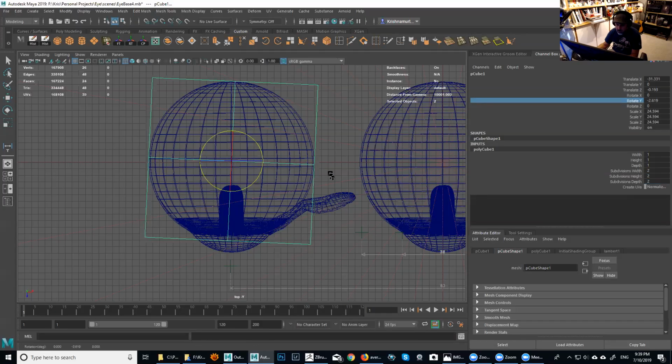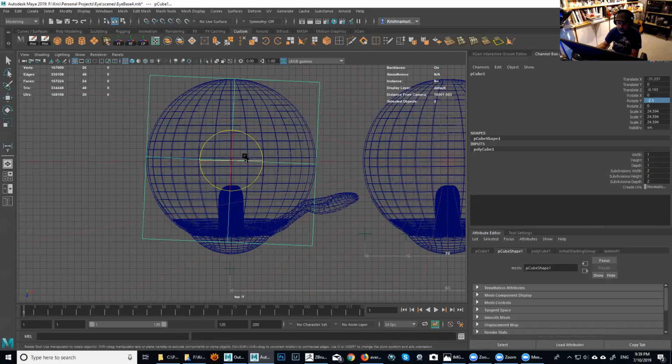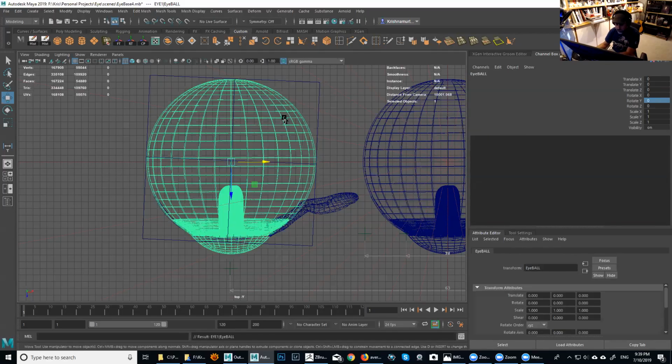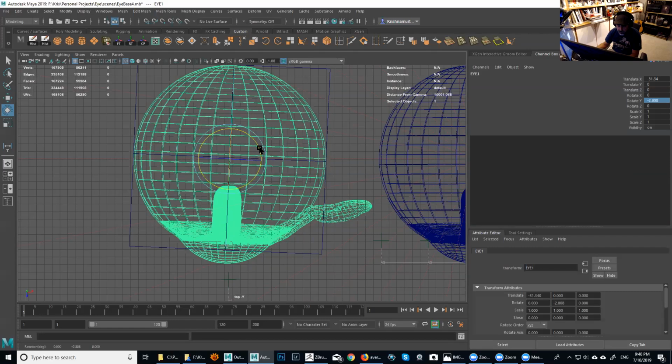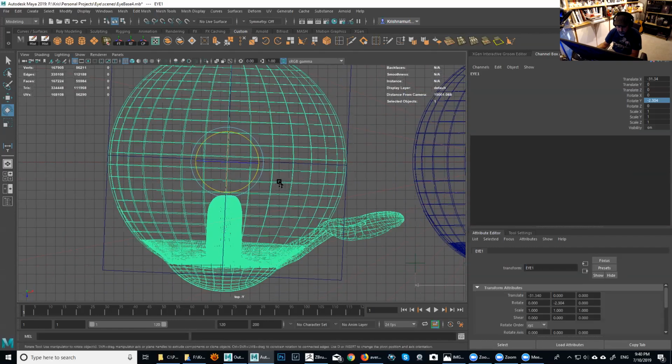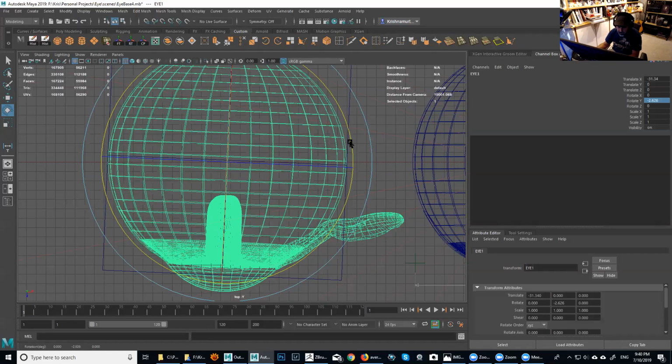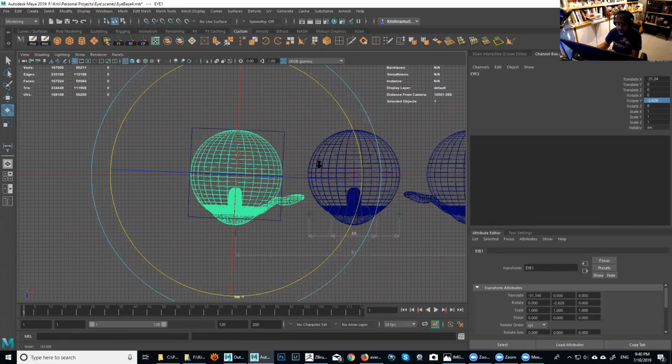I'm just gonna try to rotate, and let's say let's do 2.5, minus 2.5. That would be a good rotation for the eyeball. So I'm gonna do that, and try to match what I have in there. Around here, a little bit more. You can make it more precise by making this bigger. Basically, you use minus and plus to make your gizmo a little bit bigger, so it's easier to control when it's smaller numbers like that.